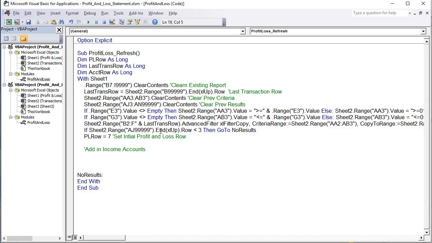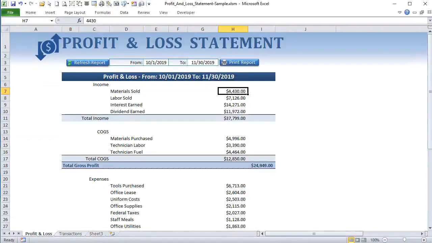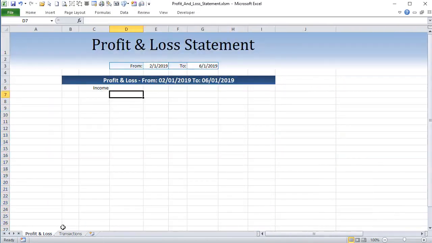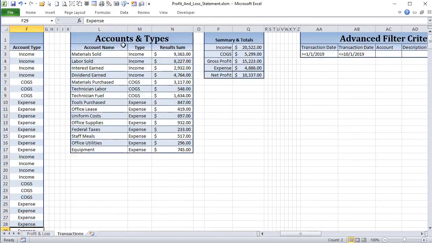Okay, so we can set a specific loop now, because we're going to loop, and we know it's 3 to 17. Why do we know it's 3 to 17? Because that's all of our accounts. That is all of our data here in transaction. It's a sample, but it's the same thing. 3 to 17, starting at 3, going to 17. I'm going to loop through that 3 different times. The first one for income, second one for cost of goods sold, and third one for expenses.